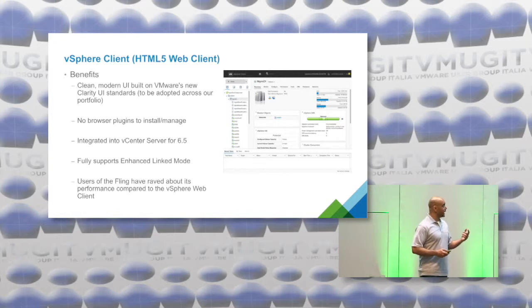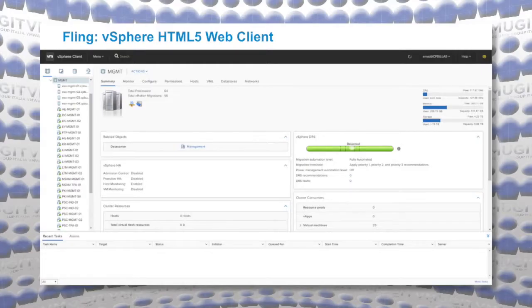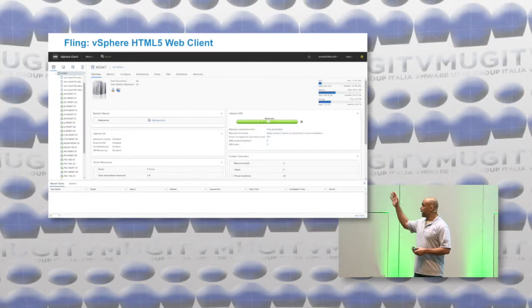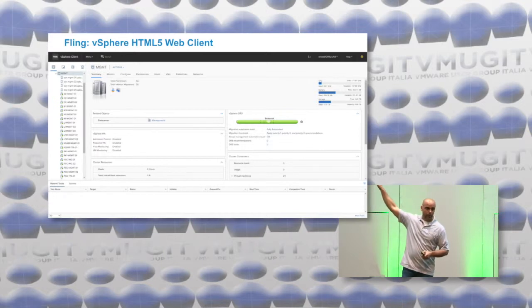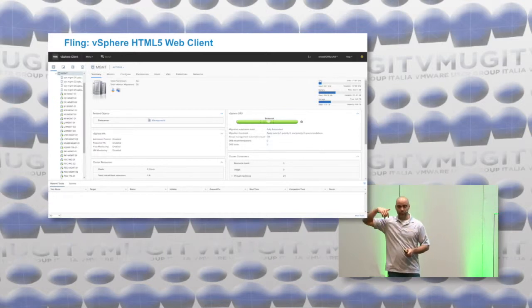If you want to get ahead of this a little bit, we actually have a fling for the HTML5 client. So if you want to see what's coming out ahead, you can download the fling and use it in your environment. The other good thing about not only the fling, but the HTML5 client, is you'll notice there's a little smiley face in the upper right-hand corner. That's your way to talk back to VMware, right?